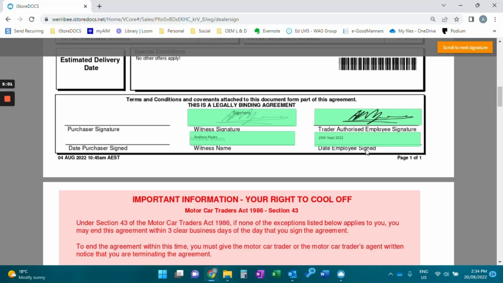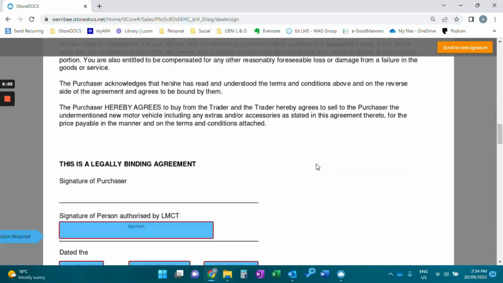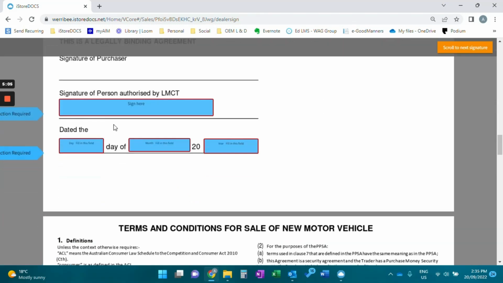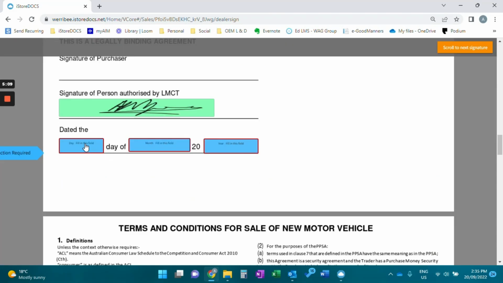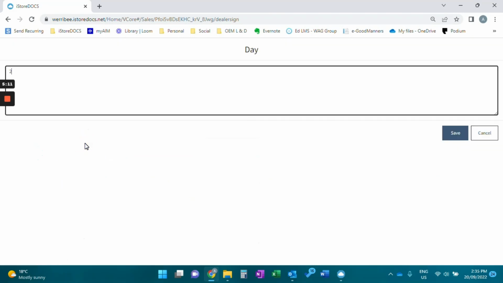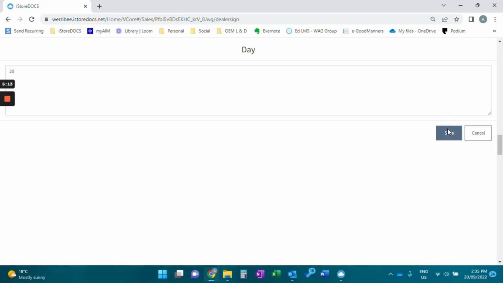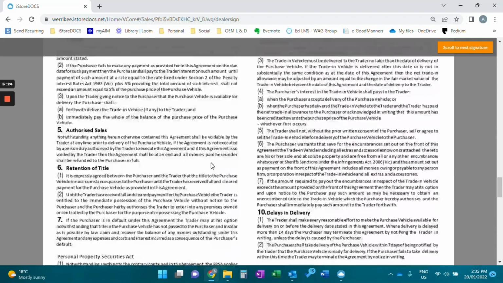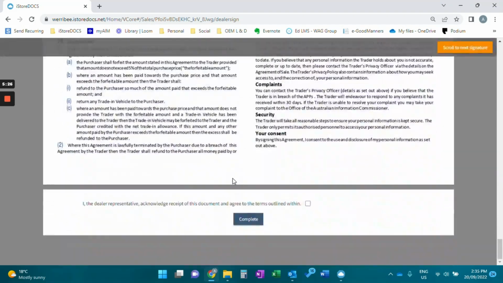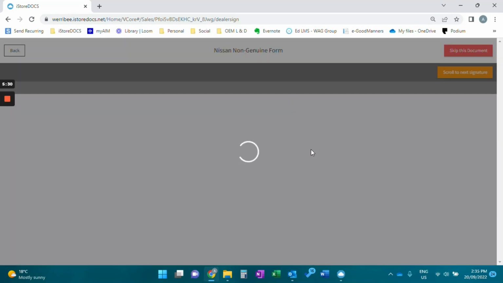And you must always remember that the system will not allow you to send anything to your customer if it needs manager's authorization, it will not allow you to send it. Filling in the date, filling in the year, and as a manager, I will say yes, I've completed all this information.